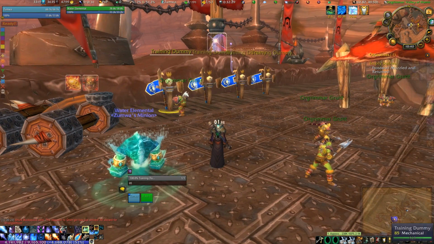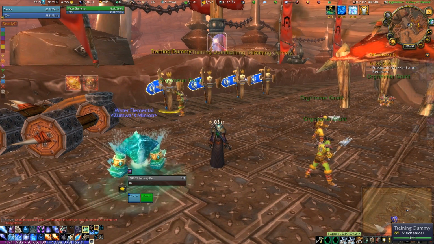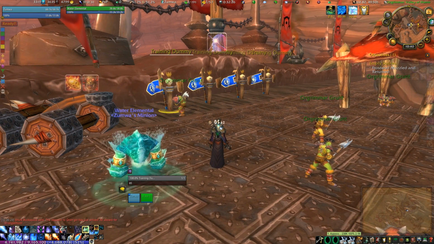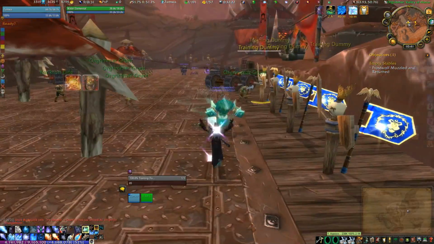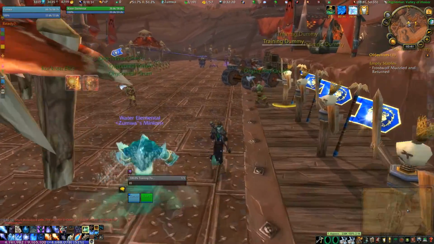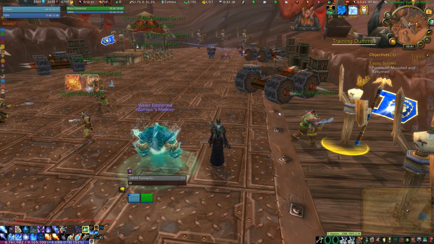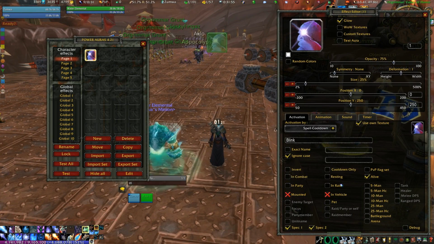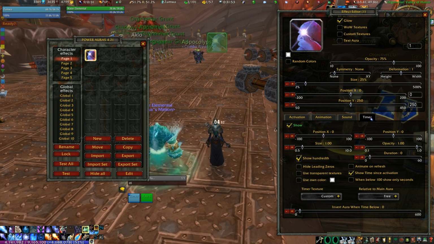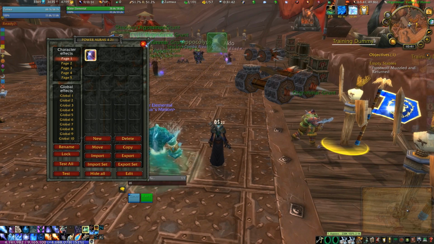Then when we close the interface, you can see that the icon appears up there, and we have a number that's ticking up, which is not what we intended, so we'll have to go and fix that in a second. But you can see that when we do blink, the icon does disappear like we want. Let's bring up the interface again, and let's find where we can fix that problem. We look under the timers. You can see that it says here, show time since activation. We want that unchecked, and that will properly then show the cooldown for the spell.